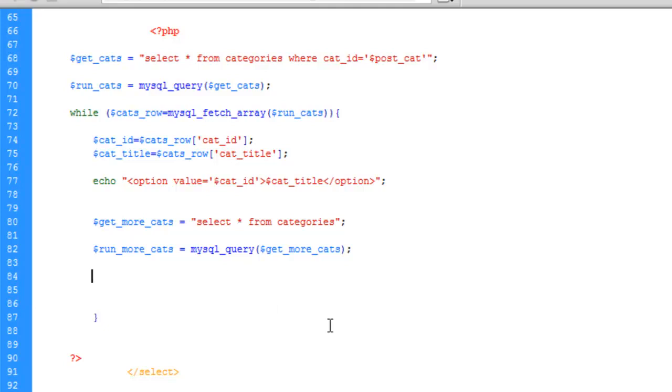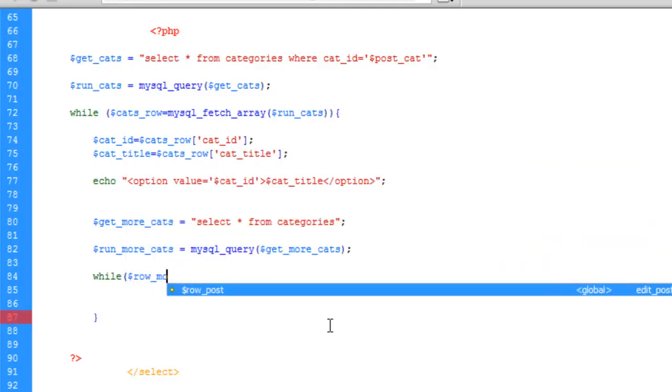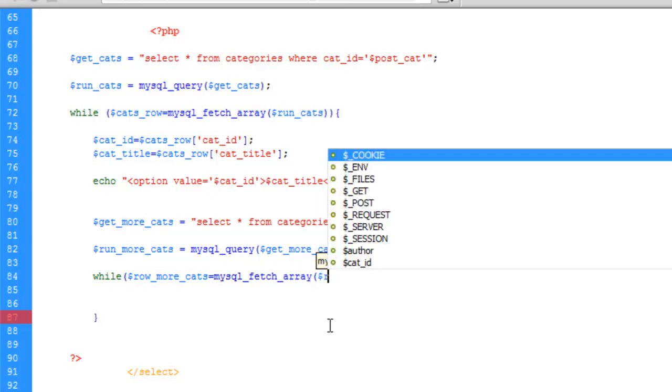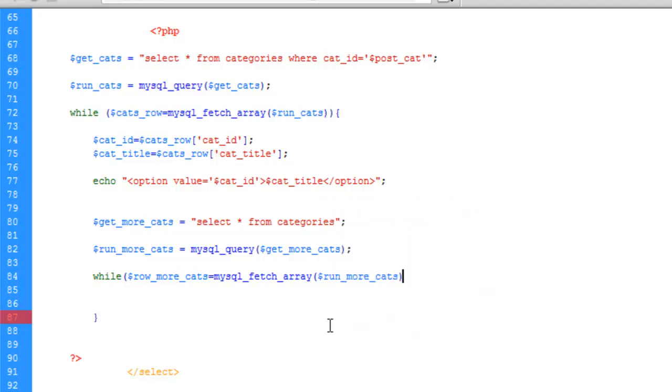So now while, and row_more_cats, this is another variable, mysql_fetch_array, that is run_more_cats. Okay, and another two curly brackets over here.